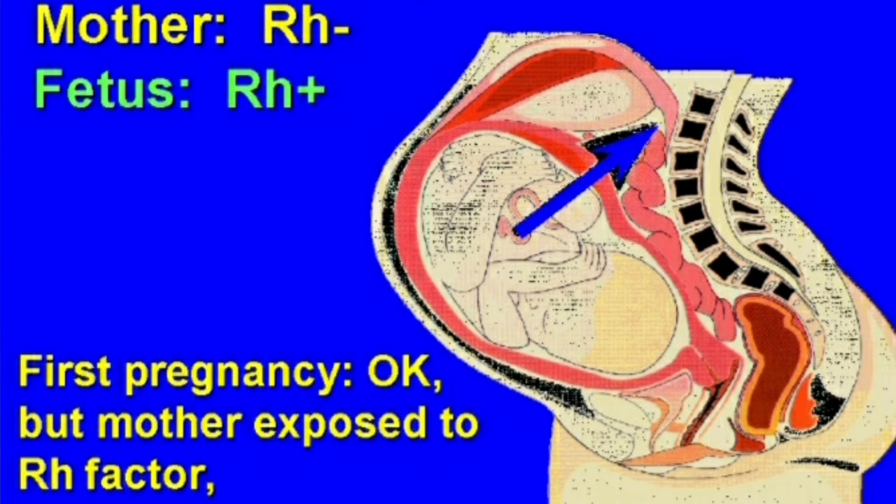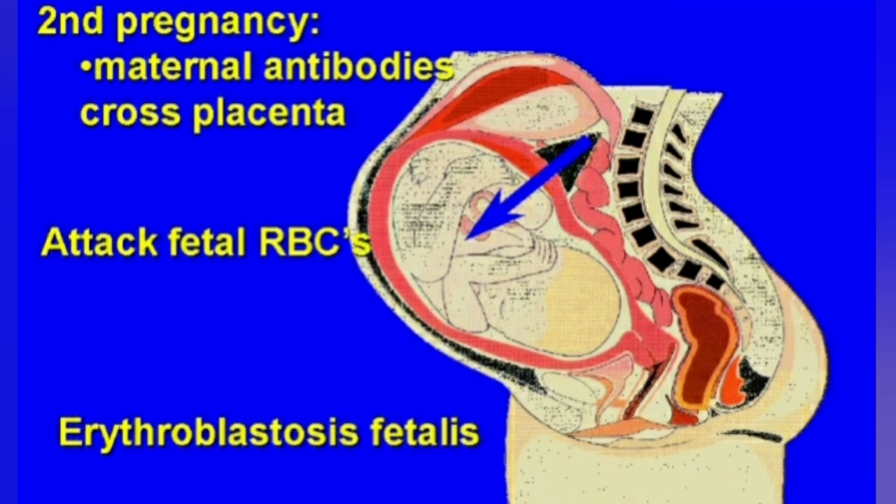However, during the delivery of the first child, there occurs a possibility that the maternal blood may get exposed to a small amount of Rh positive blood from the fetus, hence preparing the antibody against the Rh antigen in her blood. Thus, in case of her subsequent pregnancies, the Rh positive fetus gets exposed to the anti-Rh antibodies, and these antibodies will reach the blood of the Rh positive fetus and destroy the fetal RBC.